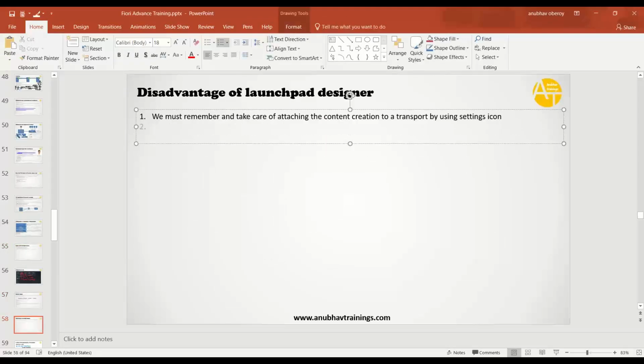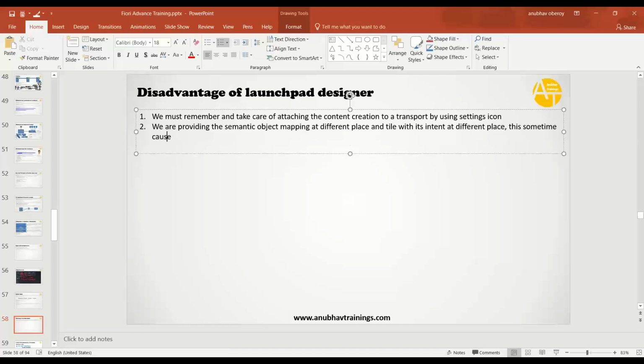So first thing is we are providing the semantic object mapping at a different place, and the tile with its intent at a different place. This sometimes causes confusion and high effort. This is another disadvantage.